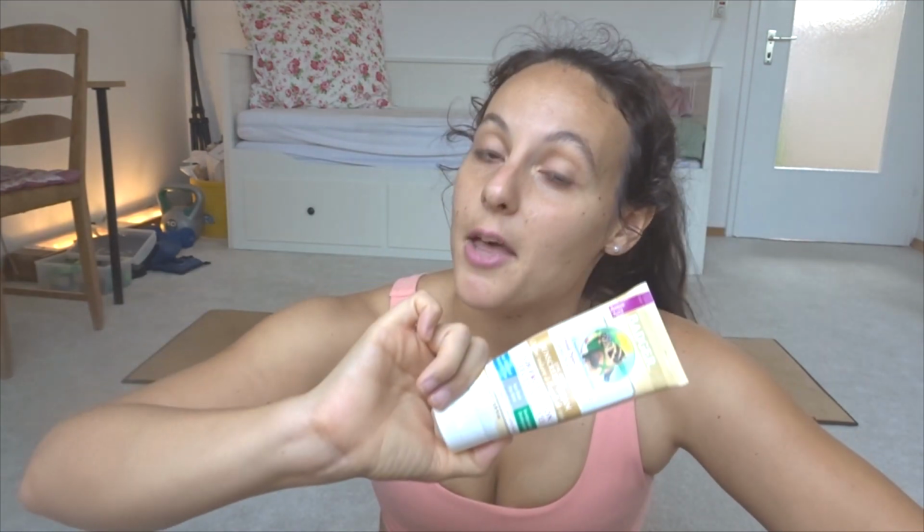This one's really simple. It's just sunflower seed oil and zinc oxide. Zinc oxide is the mineral that coats over the skin to protect from the sun. That's the SPF. Beeswax, vitamin E, and sea buckthorn fruit extract. It's not the easiest to lather with this one. I have some others that I like, but they are all gone. This is the one I have currently in my diaper bag though.